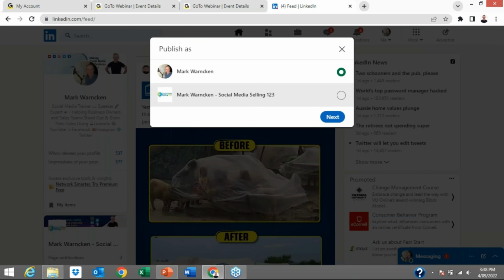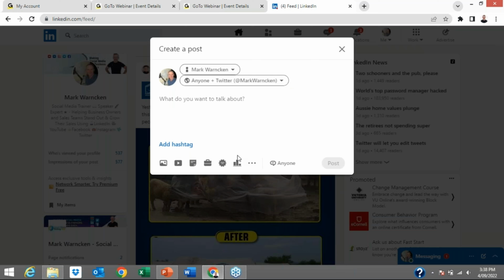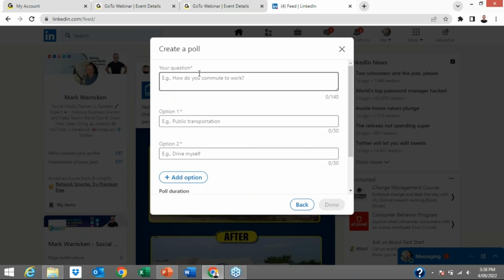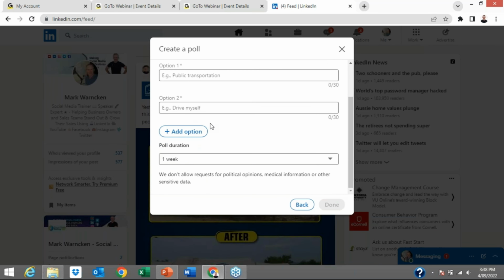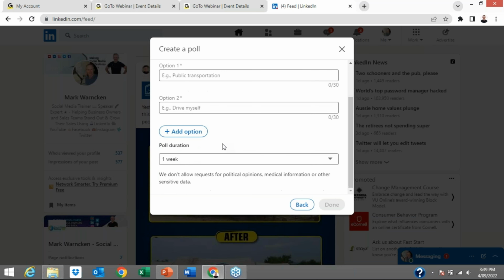So an article here on LinkedIn is like a long form blog post. So LinkedIn has its own blogging platform within the LinkedIn, I suppose, functionality. And lastly, you might even want to create a poll here on LinkedIn. That's right, poll your audience, ask questions, get instant feedback. You will be amazed at how quickly people will start responding to information that you post out.